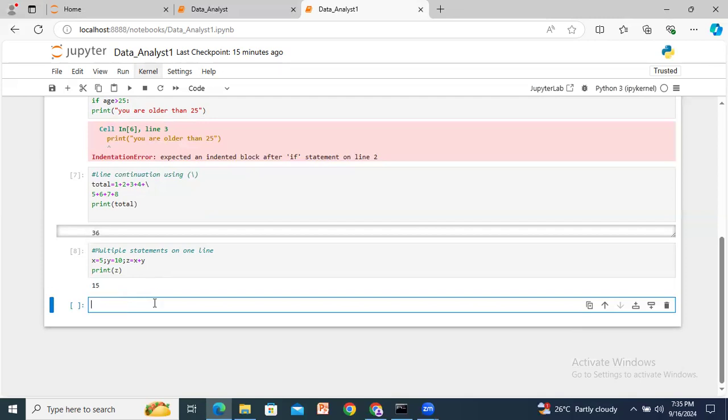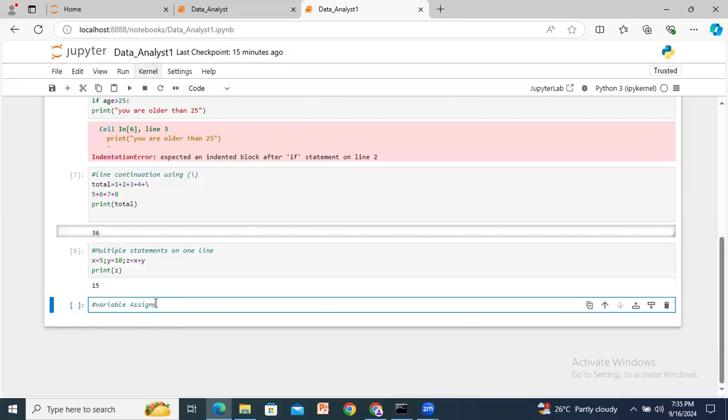Next, we'll look into some semantics in Python. In semantics, we'll cover variable assignment and type inference.